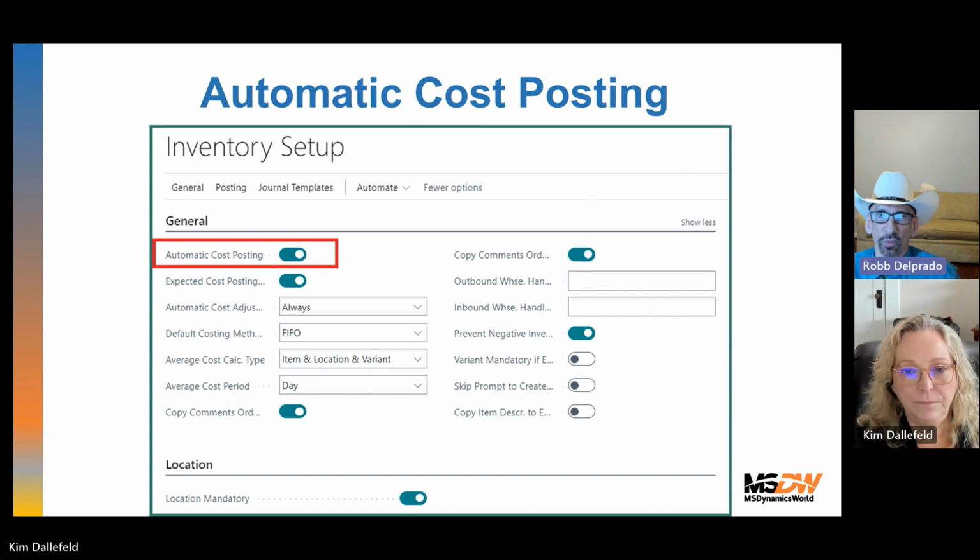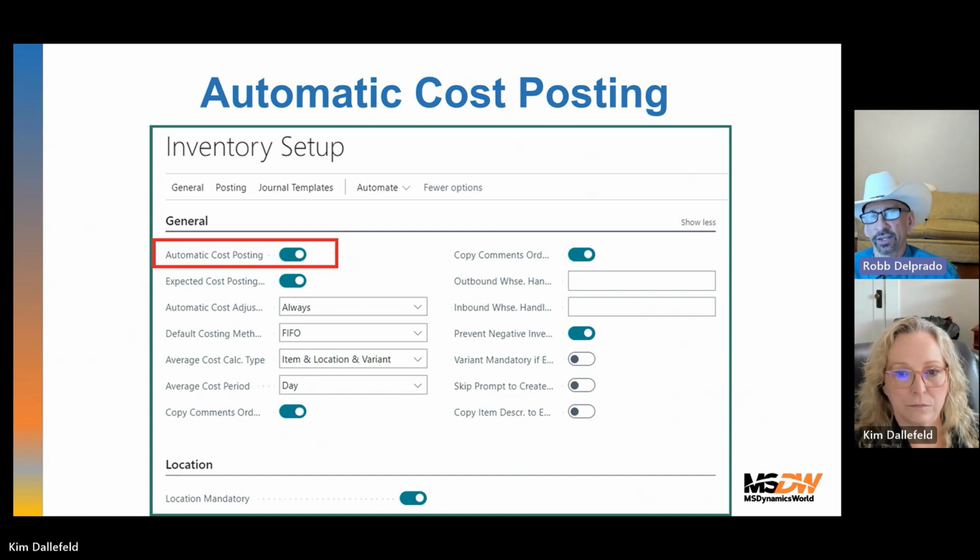I will tell you, though, and it is even in the information if you click on that, that you could run this and not find any degradation in performance. In fact, most smaller companies don't even worry about it. They have it turned on and it runs just fine. The users never notice anything.